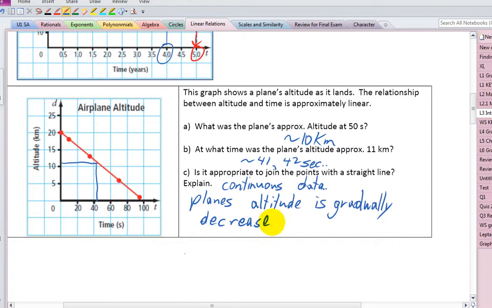Imagine if it was discrete data. This is what that would look like. The plane's flying along and then instantaneously drops 1 kilometer. Instantaneously drops another kilometer. Instantaneously drops. You would be dead. Well, probably about half of you would be dead right there from an instantaneous drop, because you would fly up and hit the ceiling and then smash down on the floor once you stopped like that. Right? So that doesn't happen.